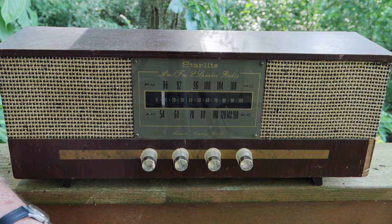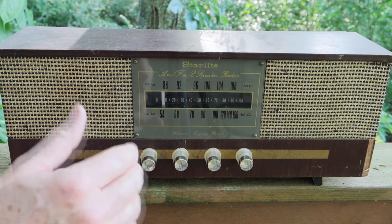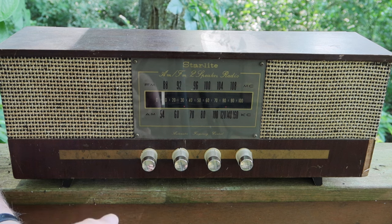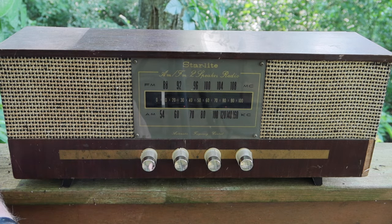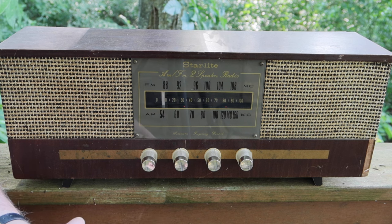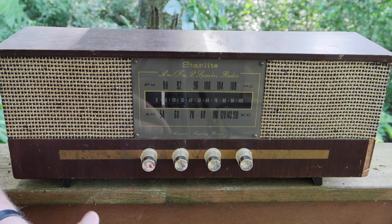Okay, guys, so I think this thing's turned out pretty darn good. So we started off with this thing, it didn't work. We found that there was a resistor burned out. We replaced the resistor, but we didn't find out what made it go bad. Then we did the alignment. I think we really brought in the FM to sound much better. It had high gain, but it was also very distorted. So we got the alignment done, and then the thing quit on us.